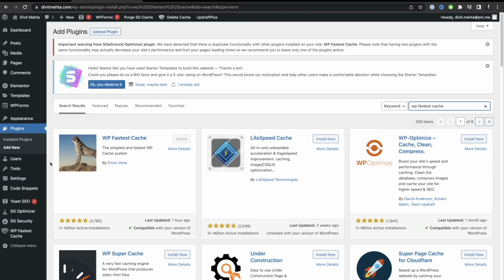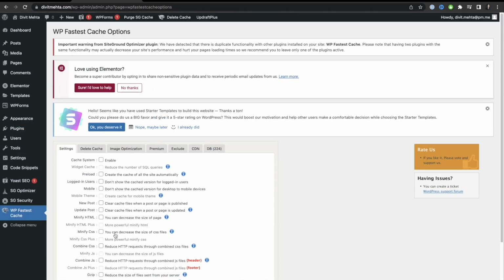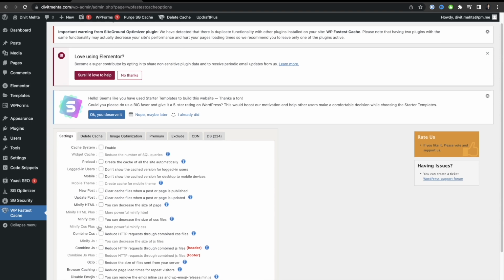So to use this plugin, guys, you can go to the left over here and click on WP Fastest Cache. Once you do that, you'll be directed to this page over here, which is the settings page for WP Fastest Cache. And these are all of the different things you can cache to have a faster website. Now, I recommend you actually watch a video on what settings to select over here.